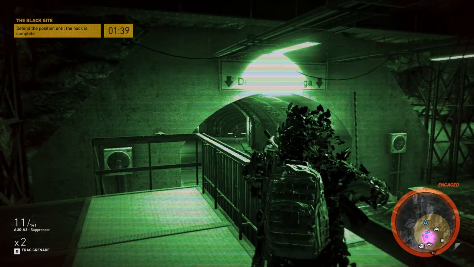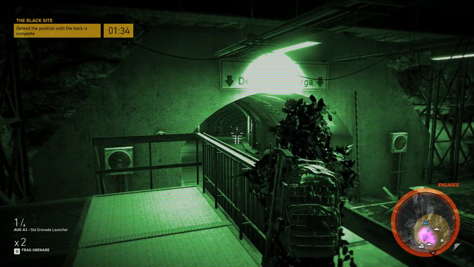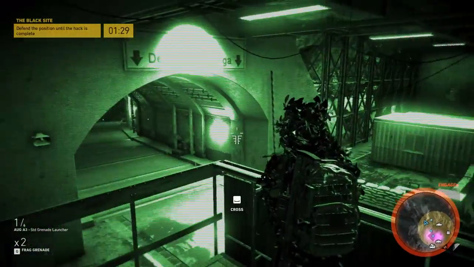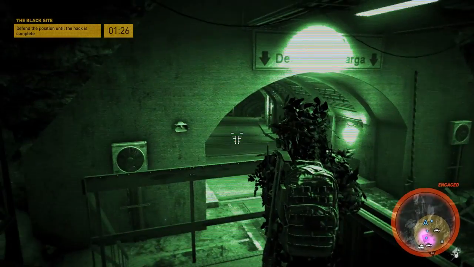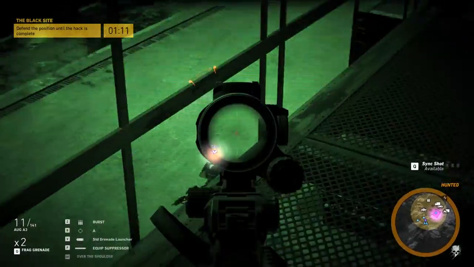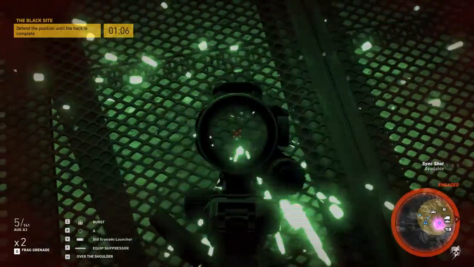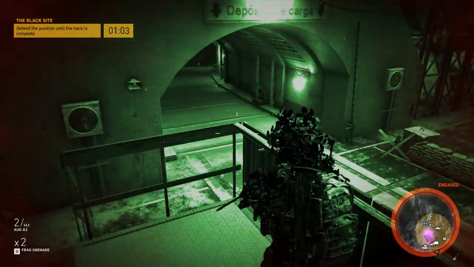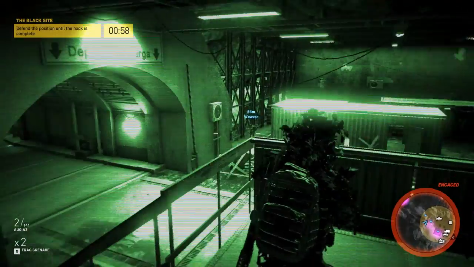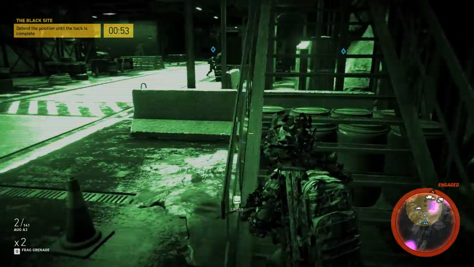Right, suppressor off now. We don't need to be stealthy. And underbarrel on. And hopefully my team is good enough to take care of them. Hopefully. Just don't start getting shot from the back, whatever you do. Why are you just aiming at my guy? Not happy about that. Got him. And there's other guy. Don't know. There's one underneath me, I think.